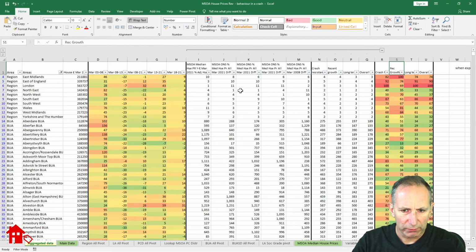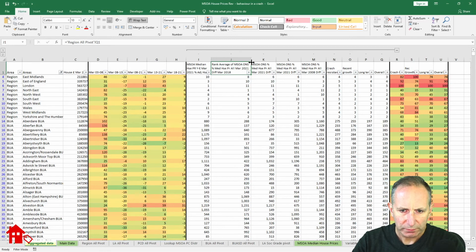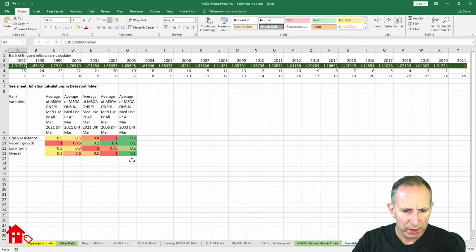So how, for example, the Midlands ranks 8th on capital growth between 2018 and 21, for instance. And then you've got other metrics, and they're run through a little algorithm that I've created. And I have variables for this, so it's different weightings for different indicators. And also, as I mentioned earlier, I've inflation adjusted everything.